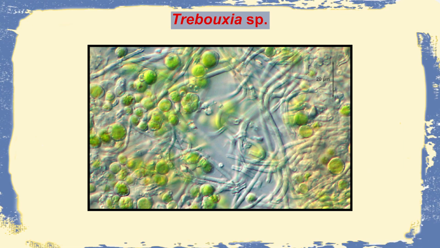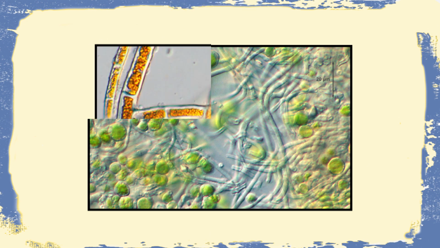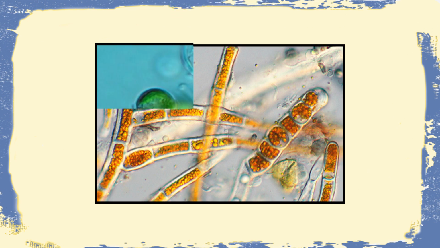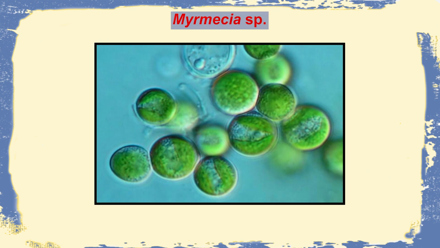Now let us consider the different forms of algae, or the phycobiont or photobiont, of a lichen. They include Trebouxia, which has round spores or cells. It also includes Trentepohlia, which appears orange because of carotene, but it is a green algae. It will also include Myrmecia, which also appears as a round globose mass of chlorophyll.